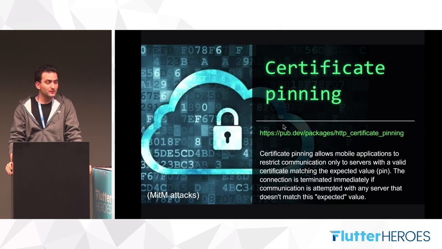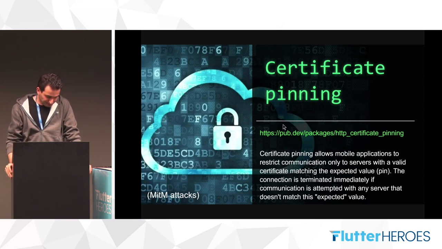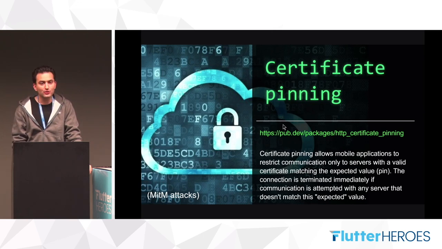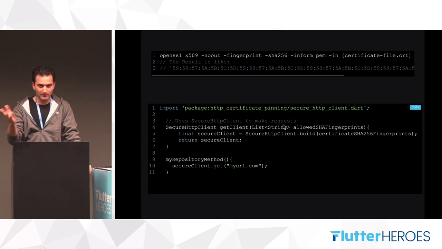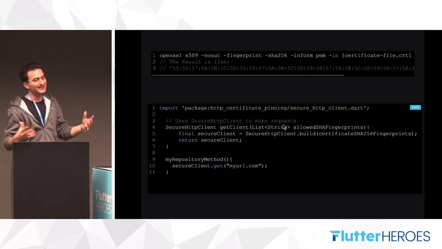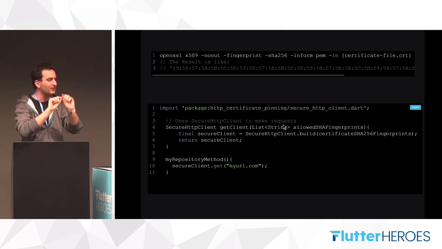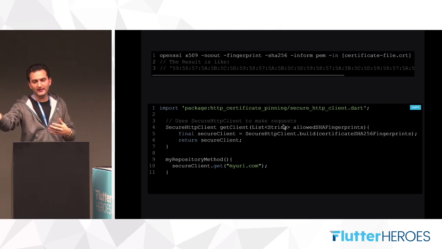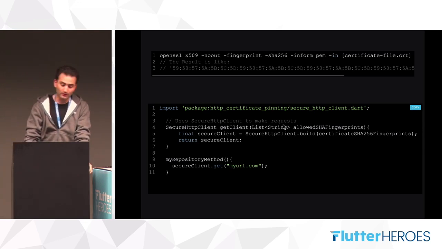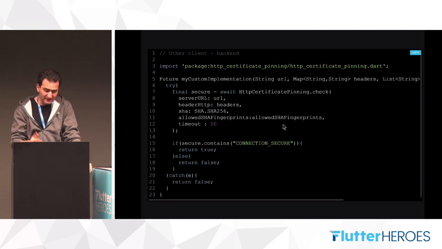But there's one way that you can maybe start doing, and that is certificate pinning. There's a package for certificate pinning on pub.dev that you can use to make a secure tunnel between two clients, or in this case the app and the backend. I'm not going to go through the details, but the way it works is it makes a secure connection between where you communicate and where the data is. That is called certificate pinning. Here is an example in my slide. You can take a look at that later.